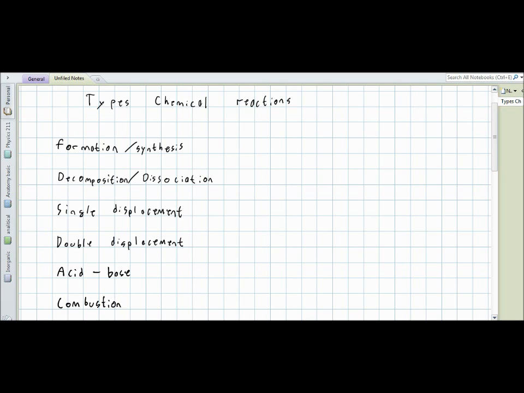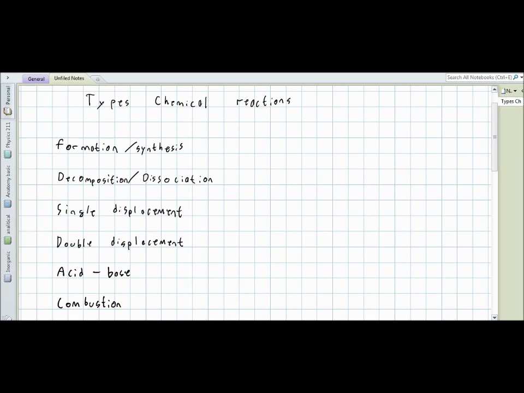This one will be on types of chemical reactions. Now before you see this video, which is a probably high school level or Gen Chem level video, I recommend you see my videos on ionic compounds, as well as my ionic versus covalent bonding video, and my videos on the atom. So with that, I'm going to get started in explaining these types of chemical reactions.